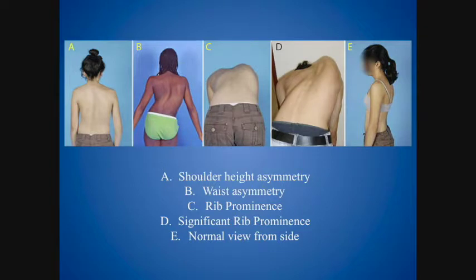So there's a couple different patients, and these are young adult patients. This patient obviously has a shoulder asymmetry. This patient has a significant truncal shift, their whole body shifting forward. You can see their scoliosis. This patient's leaning forward. These ribs are elevated. If you can't see that, this is a real obvious one. And there's this picture. When you see a patient with scoliosis, typically they're supposed to have a normal alignment when you look at them from the side. If they don't, then they have something else going on.